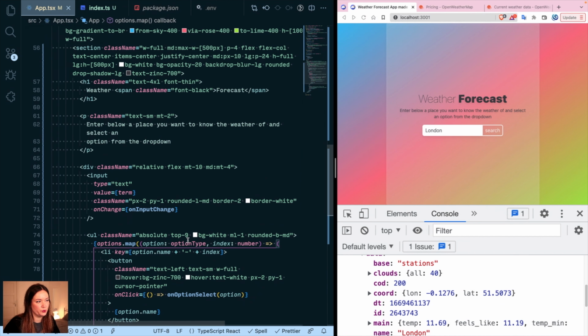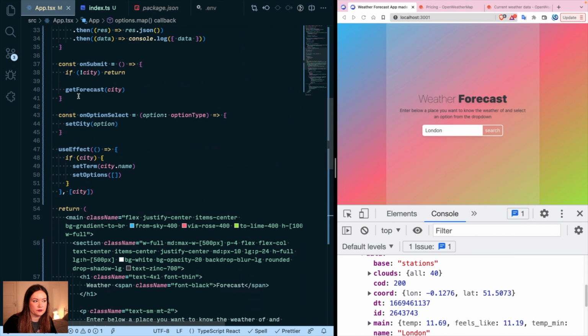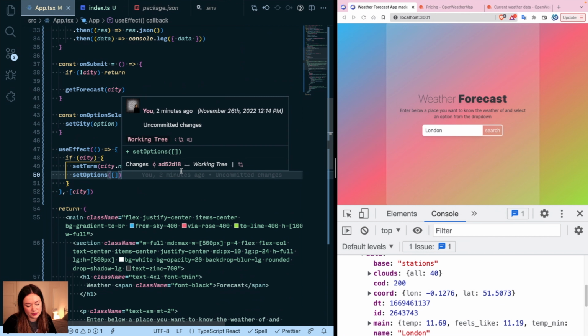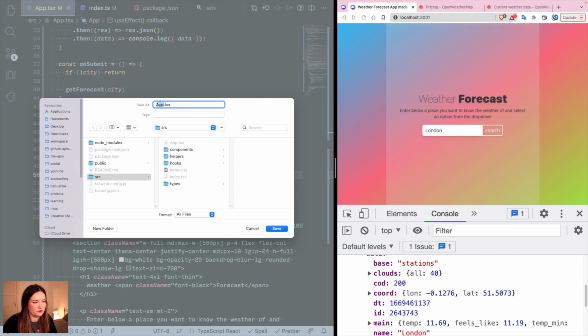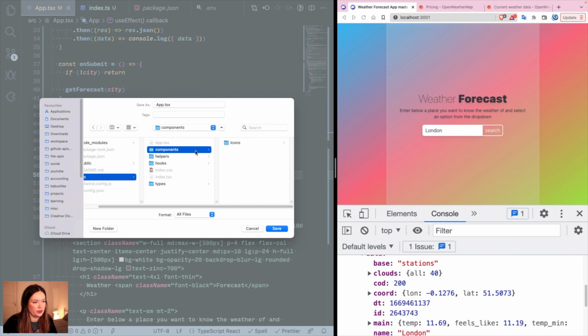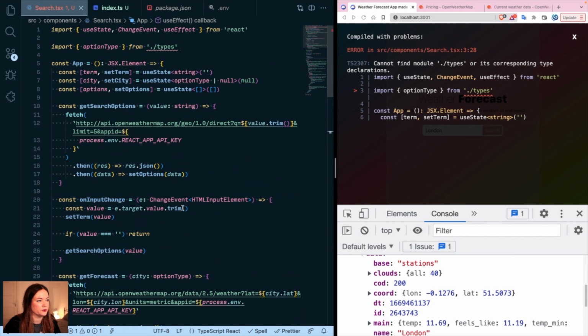I suggest to put everything that we have done thus far into a component called search. We're gonna keep the functionality, like the JavaScript part here, but let's first split it into another component. What I like to do is a save as, and I want to save this file. I want to put it in components and call it search. Just go ahead and save it. It's gonna give us some errors, that's okay.